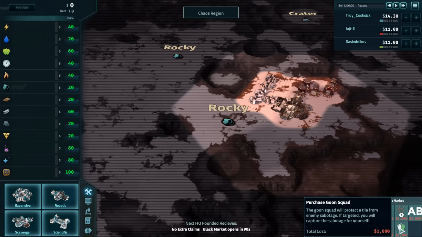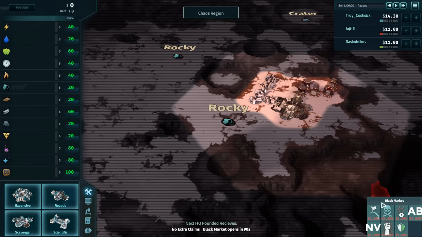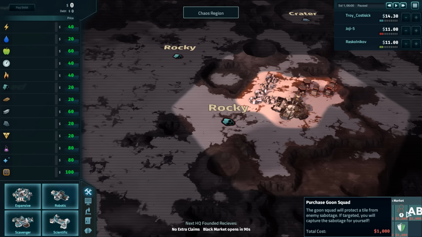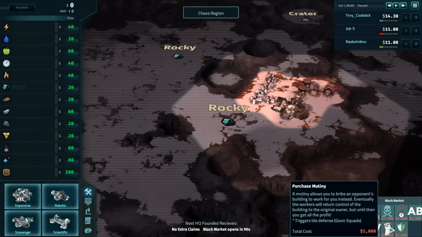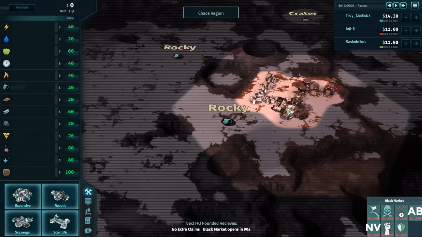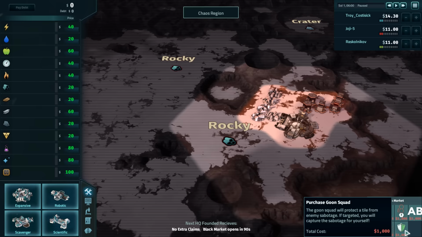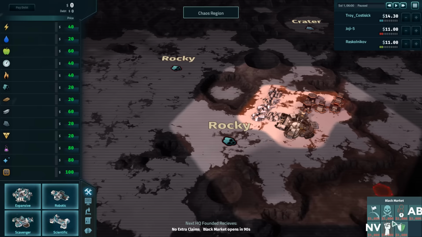And if somebody tries to mess with them, for instance, if somebody tries to use a power surge against you, the Goon Squad will stop it and you'll get that power surge. Or if they try to mutiny your building, you'll get that mutiny and you'll be able to target one of their buildings with it. So it's pretty good. It's a one-shot use, though. Once the Goon Squad has defended your building, it's gone. You'll have to buy another one to replace it.